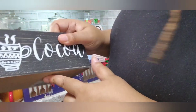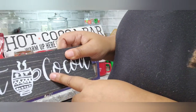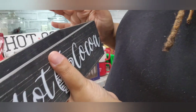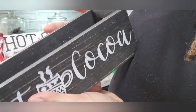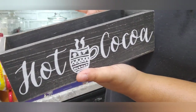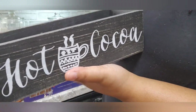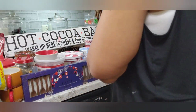I got this from Hobby Lobby, I want to say 3 years ago, but it was $14.99 plus. I always get it when their stuff is 50% off, which they probably still have this, and it's probably 50% off. If they have it, it's 50% off. And then too, I get my daughter's discount as well.